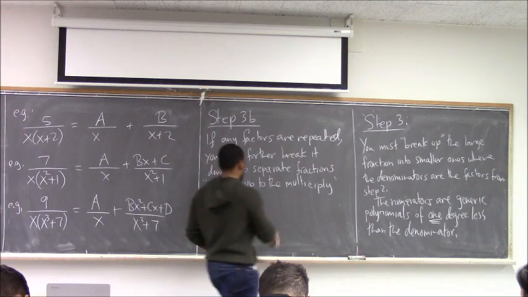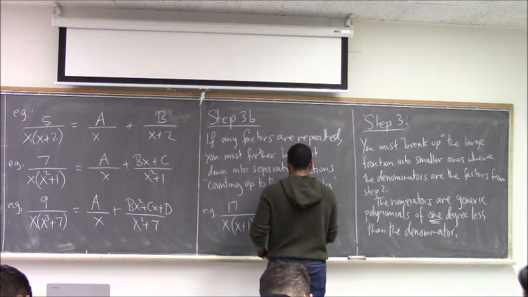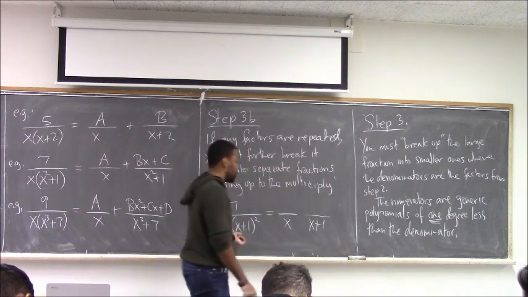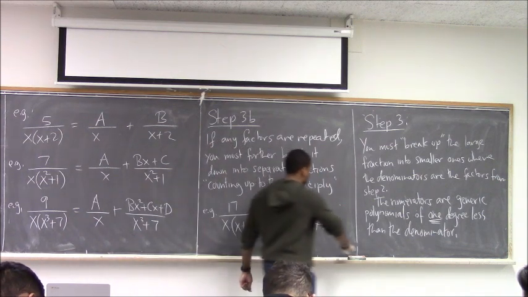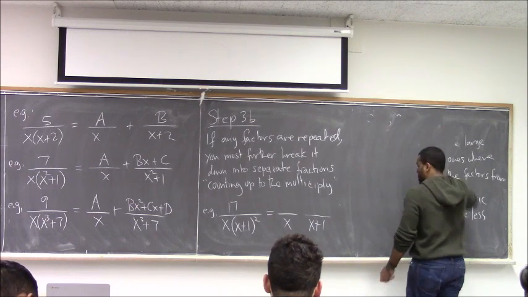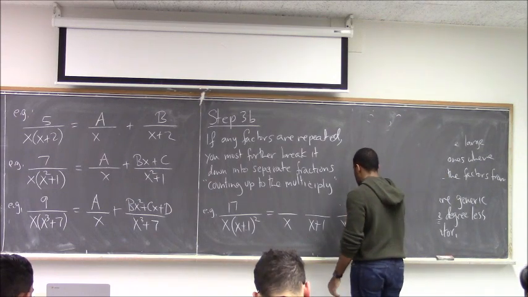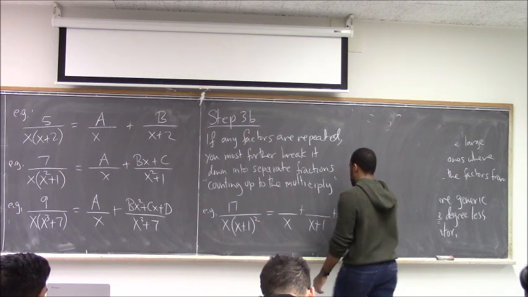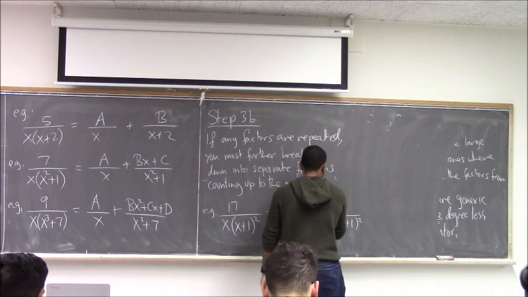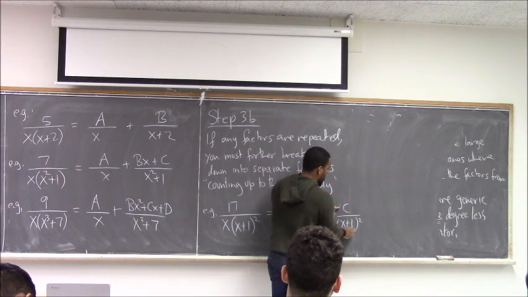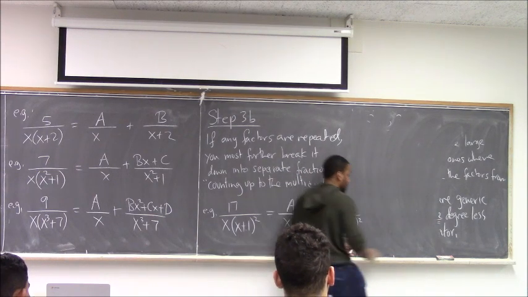So again, you'd break it up into x, you break it up into x plus 1, but you notice you have 2 factors of x plus 1. How do you deal with that? Well, you break it down further by having another x plus 1, and that one goes to power 2. Of course, this is going to look like A, B, and C, because the numerator follows the inner factor, the main factor. That's linear, so the top needs to be a constant.